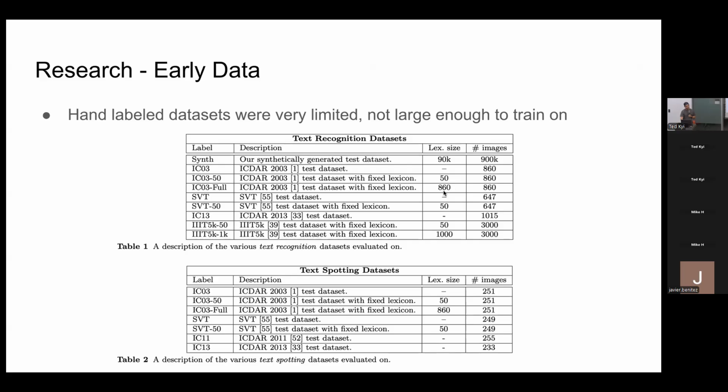That makes it very, very difficult, because if each of your images has a different word in it, then they're all entirely separate. So you only have one example of every word, which makes it very, very sparse. You can see all of these hand labeled ones are on the scale of, the max is 3,000, but when we synthetically generate, we can have 900,000, and all of a sudden we actually have a quantity of data that's large enough to train a valid system.